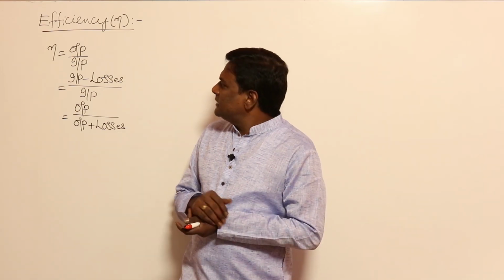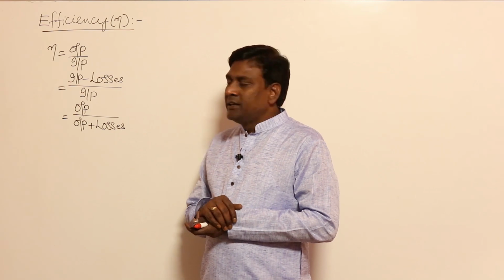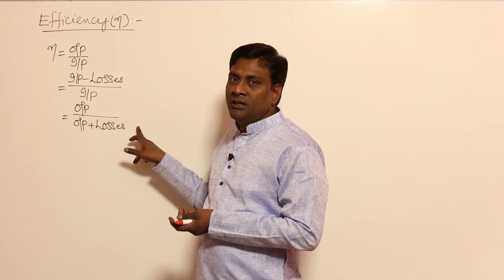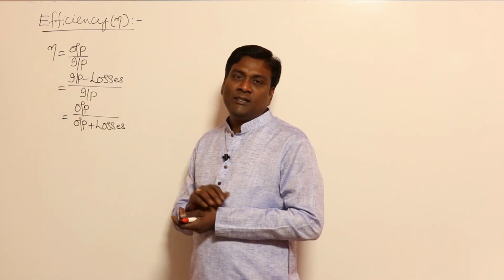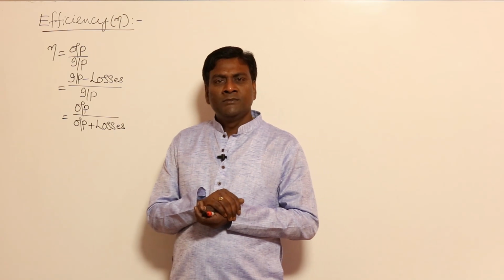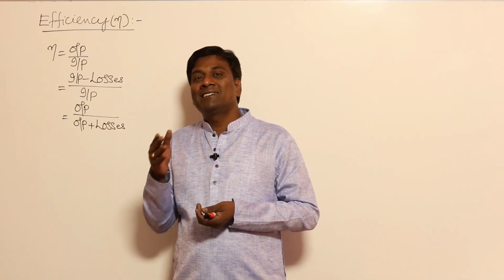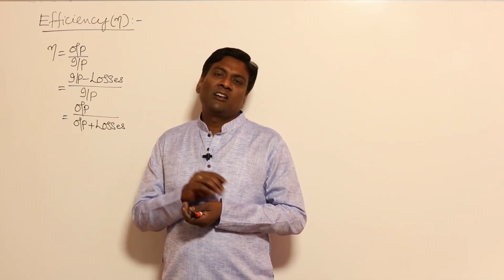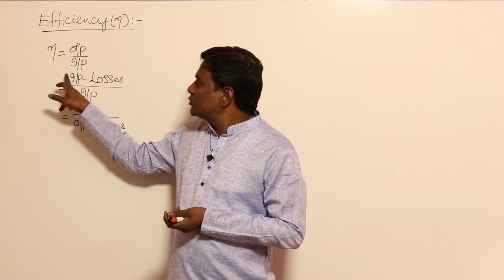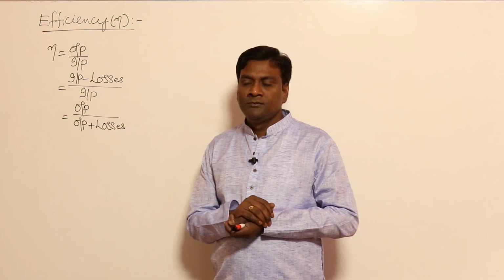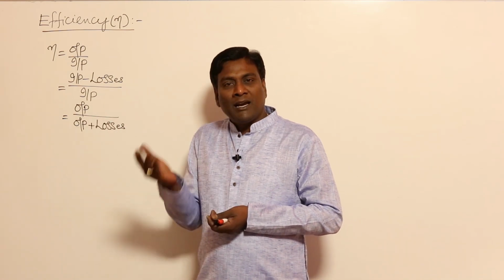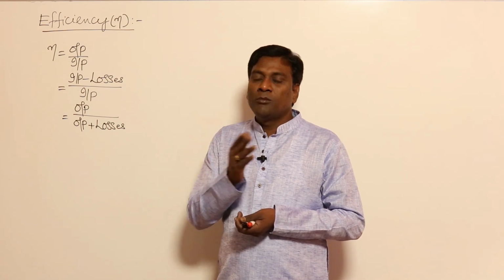Similarly, between these equations, if output is measurable in electrical terms, use this equation. If input is measurable in electrical terms, use this equation. Between motor and generator, in a motor we give electrical form of power as the input, and mechanical form of power is the output. So input is electrical, so use this equation for motor. And output is measurable in electrical terms in a generator, because mechanical to electrical form of power is the output.